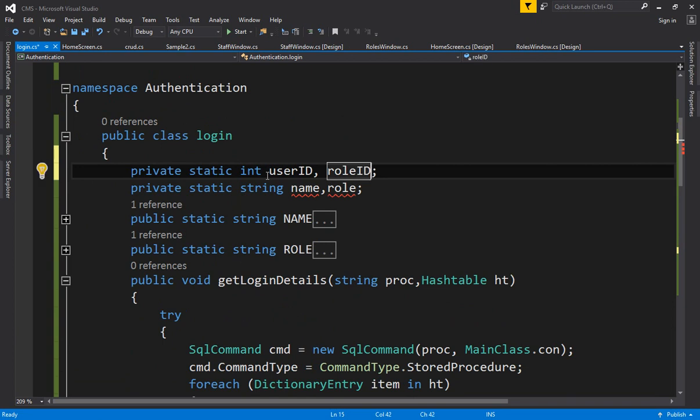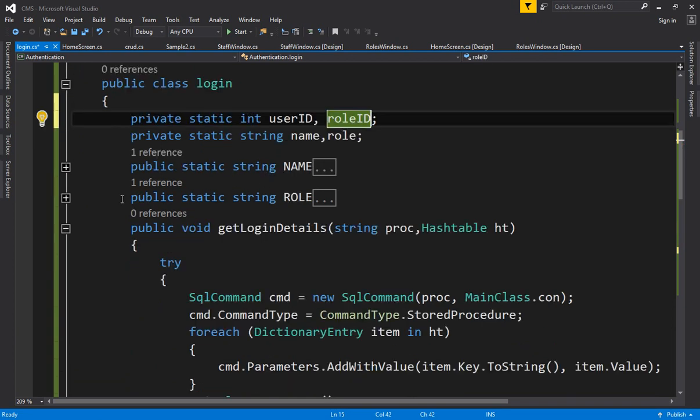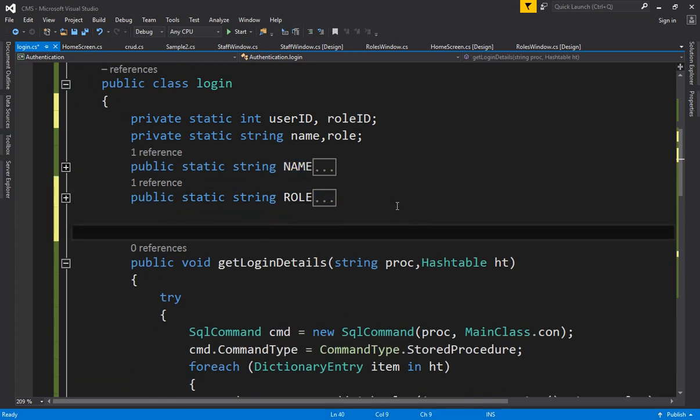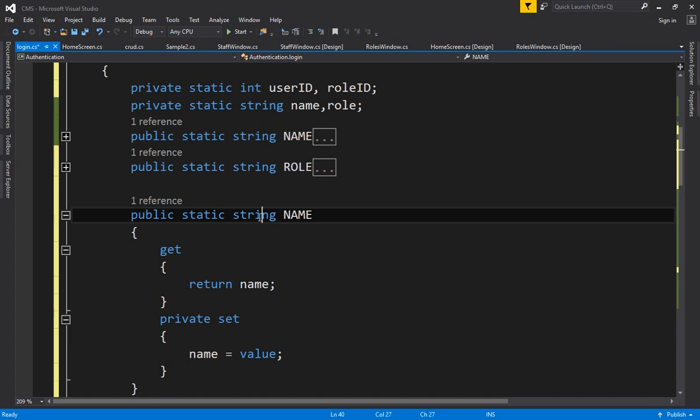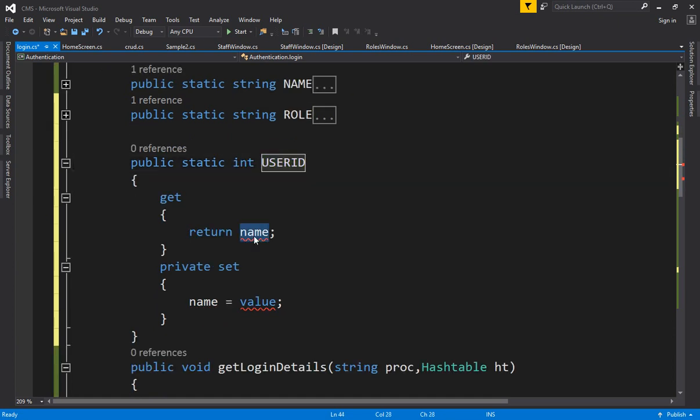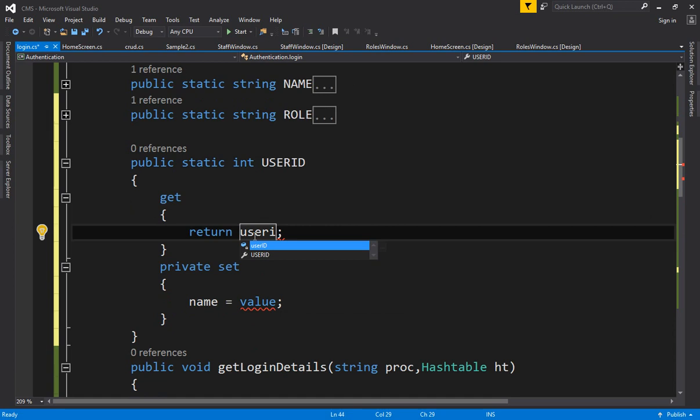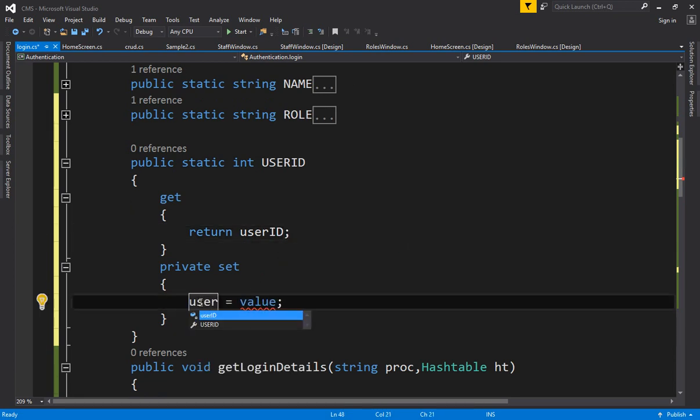These two things I am also picking up from the database. So copy this property and paste here also, write integer, and write user ID in caps so that you can differentiate. So user ID return, and it should store user ID equals to value.